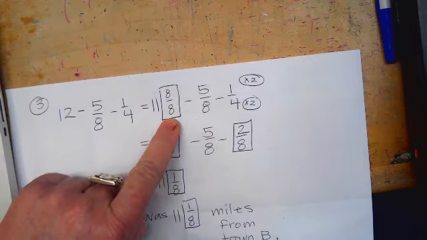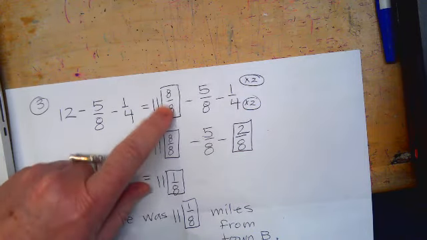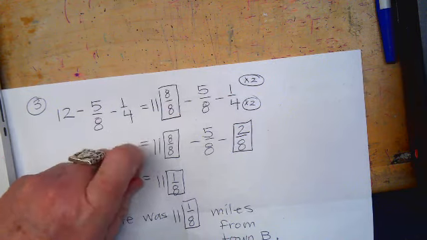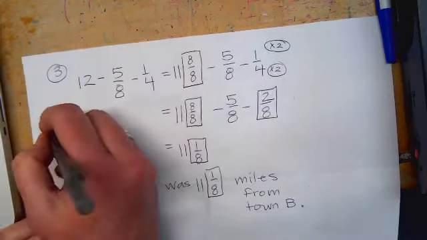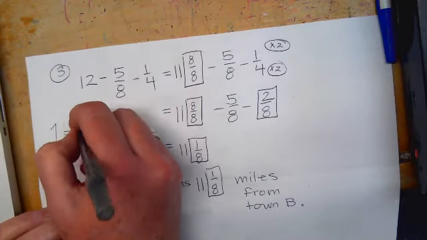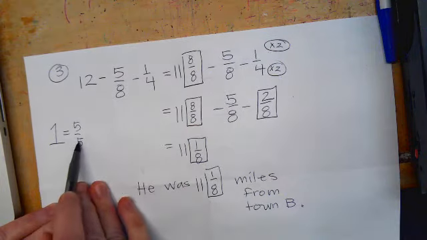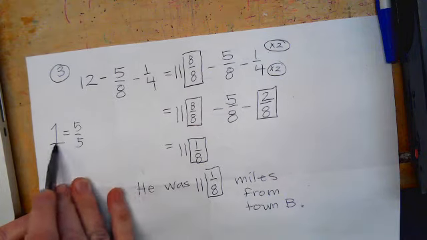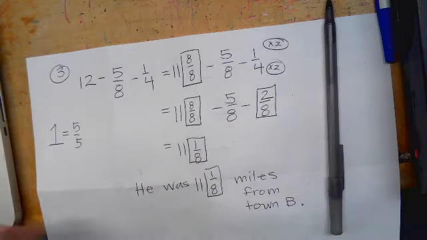So this was kind of a nifty thing. Whatever you need the denominator to be, you can just make it. If you needed it to be a 5, it could be 11 5/5. If you needed it to be a 7, you could say 11 and 7 over 7. So a whole number 1 always equals a number on top of itself. If I have 5 pieces of pizza and I give you all 5, you have one whole piece of pizza, right? Or if I have 7 pieces of pizza and I give you all 7, you have one whole pizza.